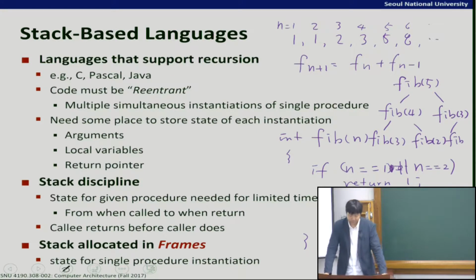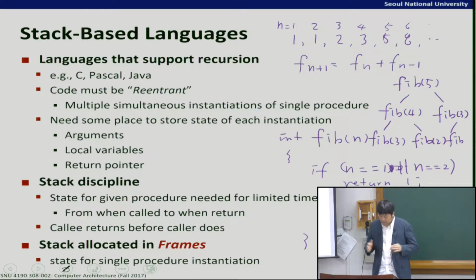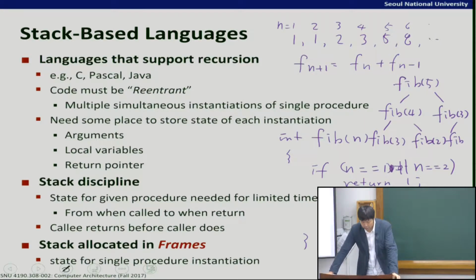This storage is necessary only for the duration of the function, each instantiation of the function, from when it is called to when it returns. The callee always returns before the caller does, right?